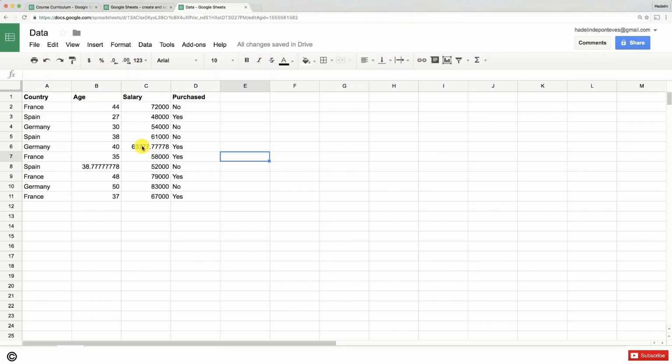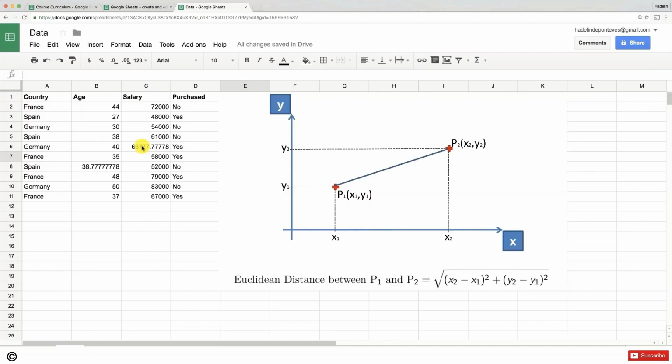It's because a lot of machine learning models are based on what is called the Euclidean distance. If you remember that from high school, the Euclidean distance between two points is the square root of the sum of the squared coordinates. Well, here it's the same. We have two variables, age and salary. So you can picture age as the x coordinate and the salary as the y coordinate. And in the machine learning model equations, Euclidean distances between observation points, for example this one and this one, are computed based on these two coordinates.